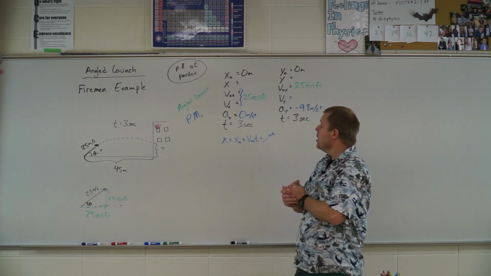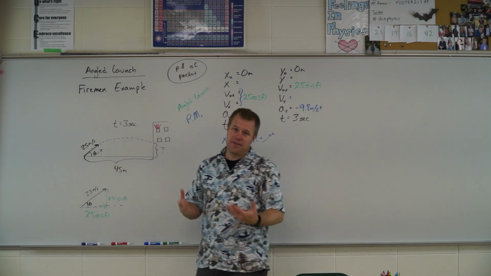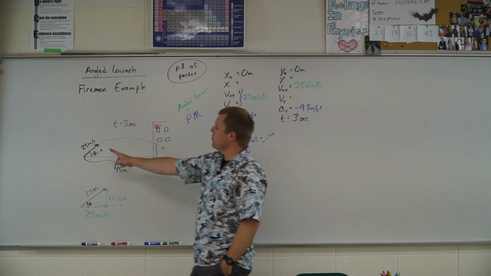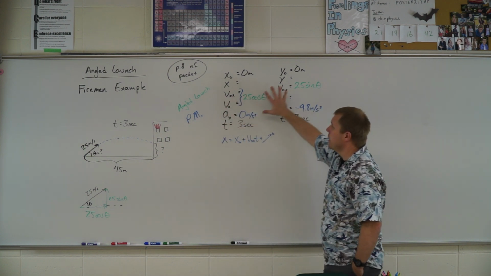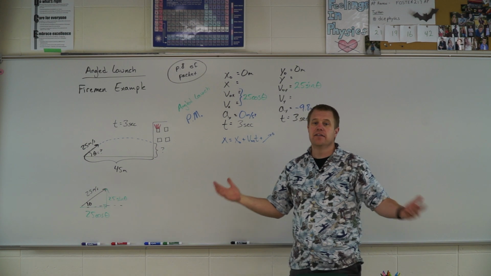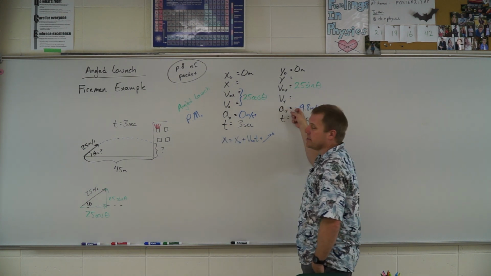Okay, so I want to first figure out what angle I have here. Let's think about our problem type. It's going to be moving both in the X and in the Y because we fired it at an angle. And so I list my two sets of variables. They told me projectile motion. They also said ignore air resistance. So the only thing acting on it is gravity, so all of my acceleration is in the Y direction.